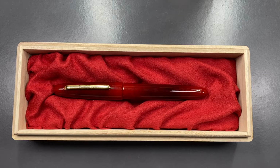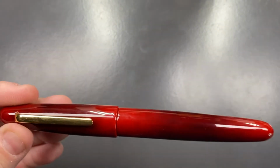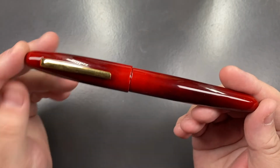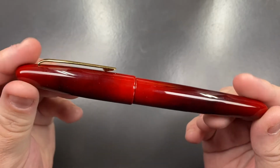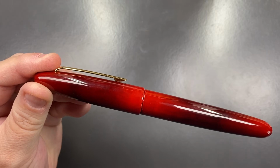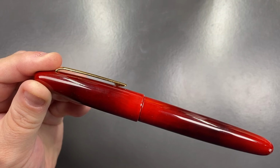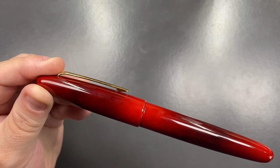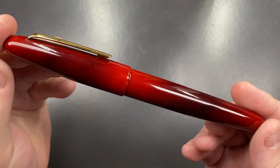It is also a sold out edition, but this is the Chateau prototype Urushi Tamenuri Fade, and this is from Bryant at Chateau Luxuries. So I think let's remove the box and I'll show you this in a little bit more detail. But this is a beautiful Tamenuri like finish, and it does have that fade approach in here that you can see, which I do actually think is quite nice. So I think we will just take a little bit more of a look in detail at this pen.